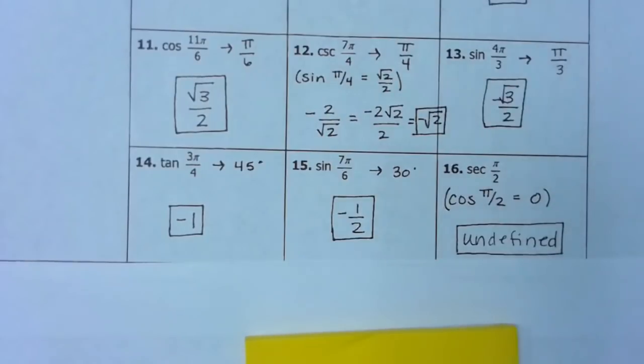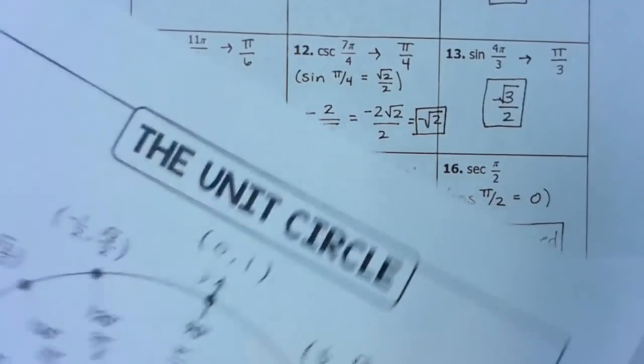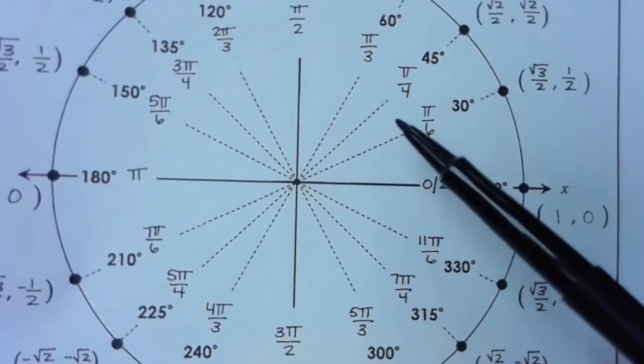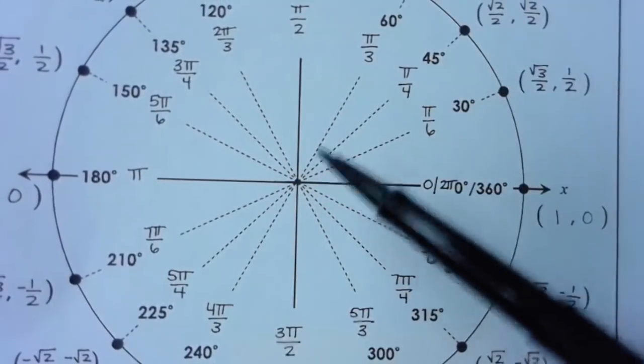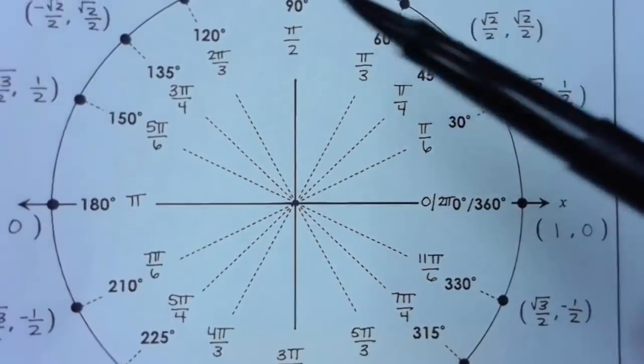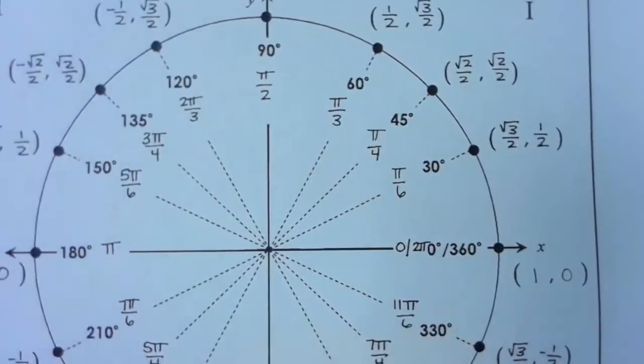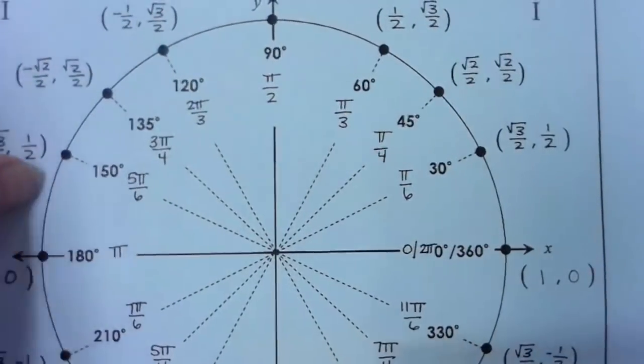Okay, and that wraps up this concept. Just a reminder, I would use reference angles to jump from each quadrant to show you just how the signs change, because the goal that we're aiming for is that you can do these problems without needing the unit circle. Okay, so hopefully you understood that, and ask me questions if you need them.